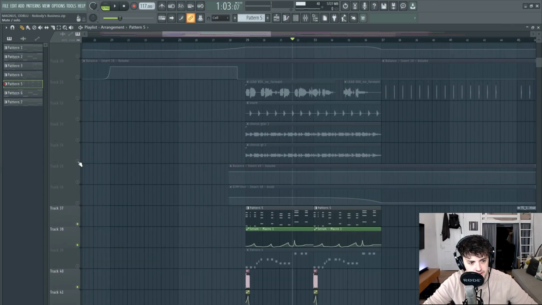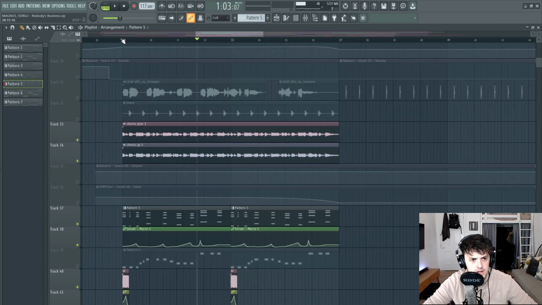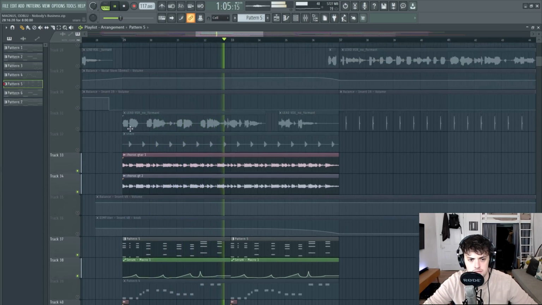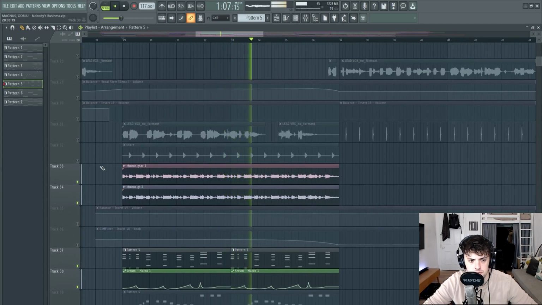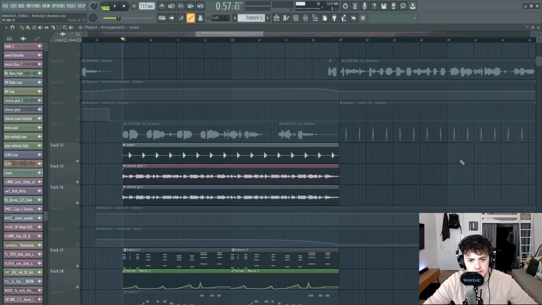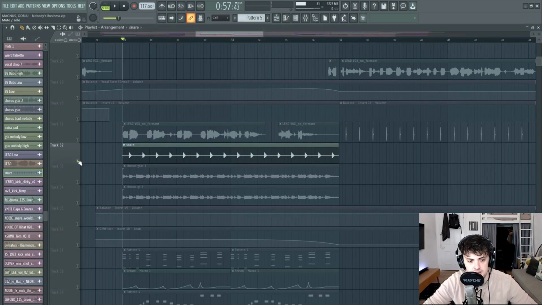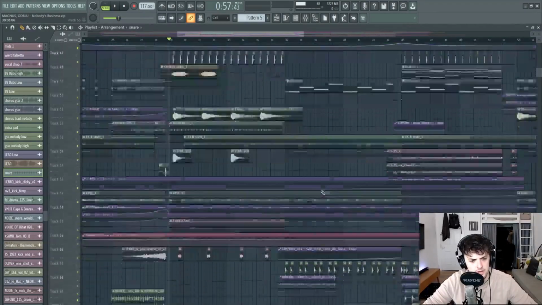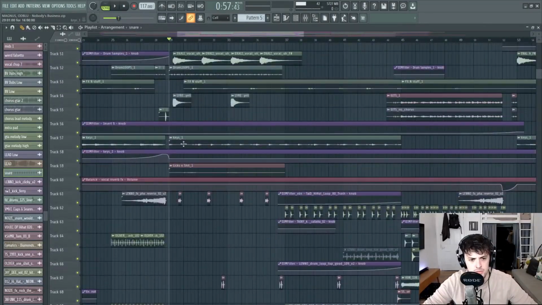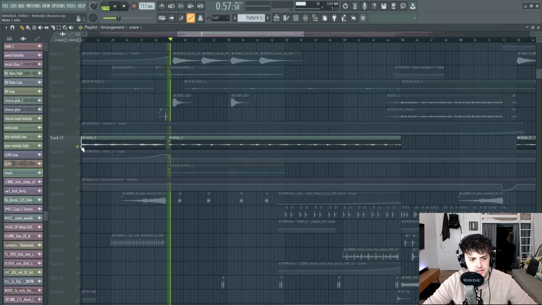Next up, we had the guitars that are again panned left and right. And then we add this snare that was from the original demo he sent me. So there's a lot of layers going on here, and some of them are from the original demo, like the keys.